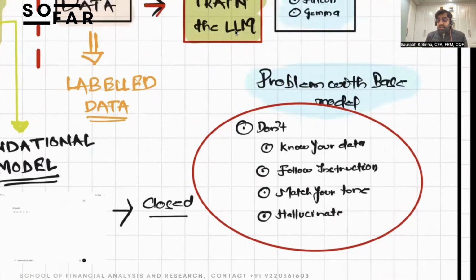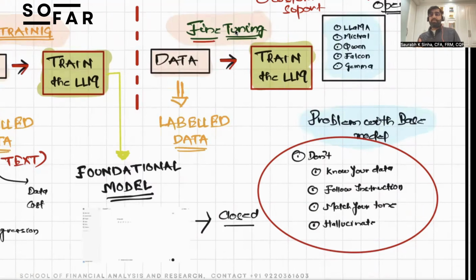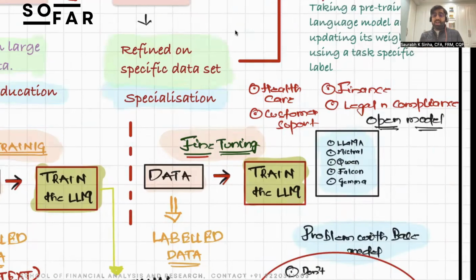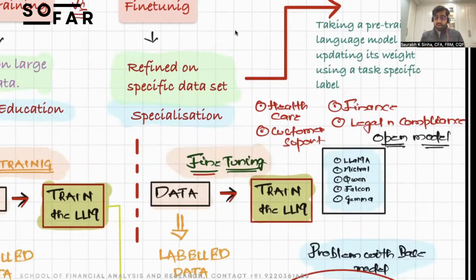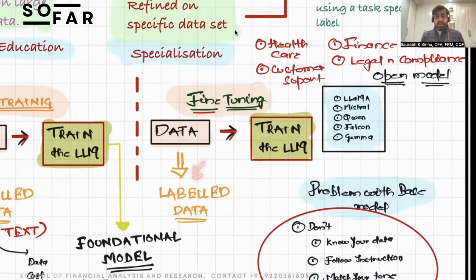But can you do fine-tuning on this model directly? We'll talk about it. But it is necessary to understand that if you want to avoid hallucination, guesswork in your specialized task, you need fine-tuning. How do you fine-tune? Now you provide labeled data and you provide specific data from your domain. Labeled data and specific data. And then you train the model.